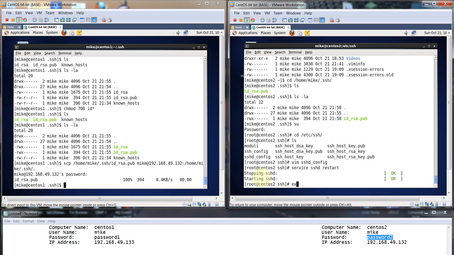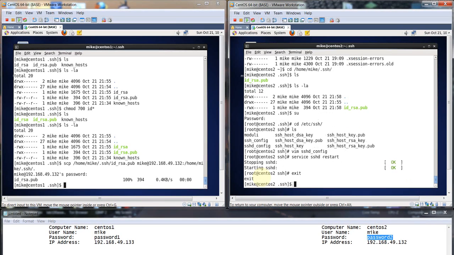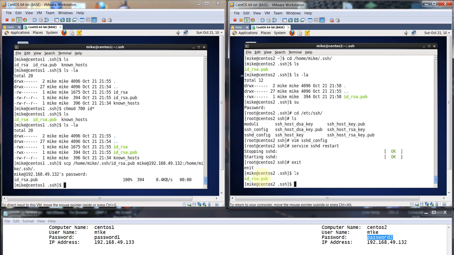One last thing, I'm going to exit out of root. I'm going to take a look again. Now remember, we told our SSH server that our authorized keys is a file called authorized_keys. So I need to make that.